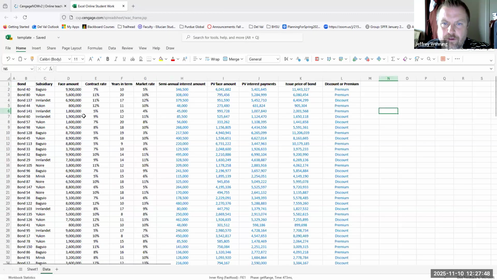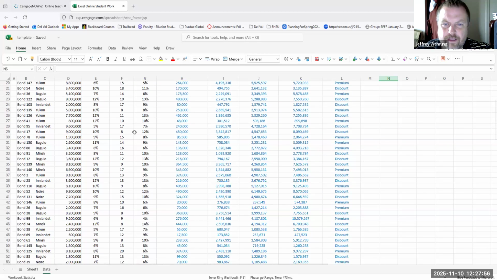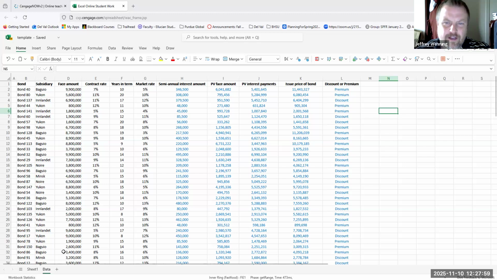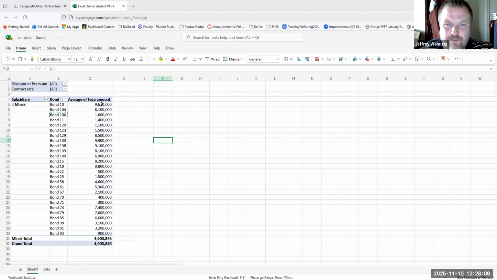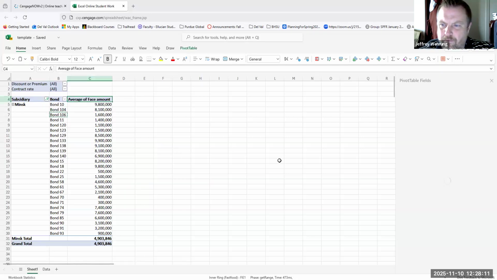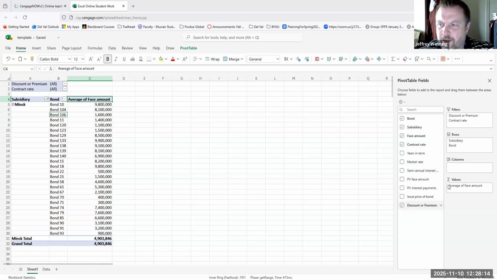You have to look at this. Years. So I don't like the fact that it's phrasing it this way, because I guess this is saying the years in term. It's assuming that this is how many years we have left for each of these. It's the way I'm reading it, at least.